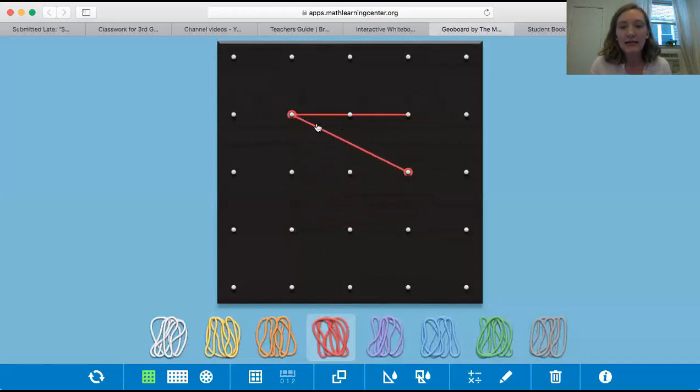Do you see how little this angle is? It's much smaller. This amount of space is much tinier, right? This amount of space is much bigger. This is exactly 90 degrees. This is a right angle. This is what we see in rectangles. But this is a tiny little acute angle.